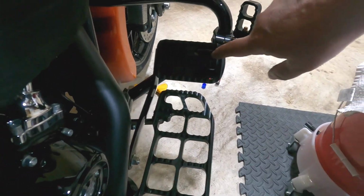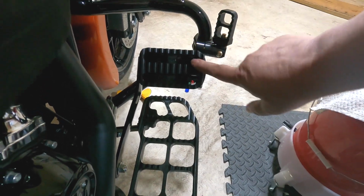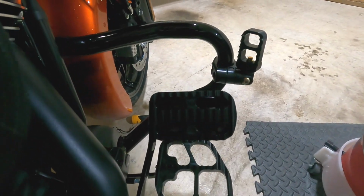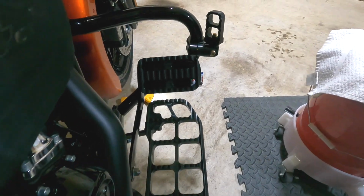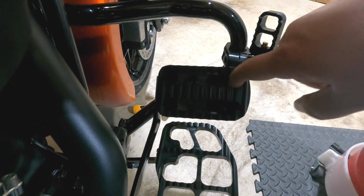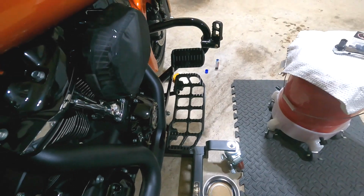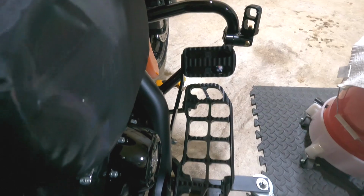So it's almost a shame that this back plate for the pedal cover is solid. At least it's black though, right? I mean, it's not silver. That's kind of what I was afraid it was going to be. But that would look pretty cool if that were cut out so that you could see the skeletonized features there of the pedal cover. But I think that looks cool.